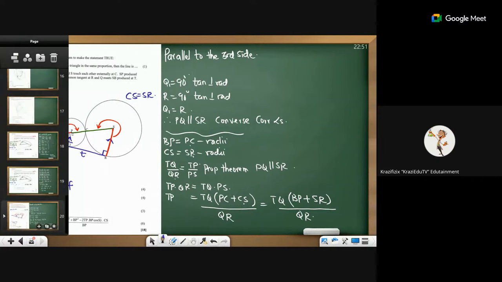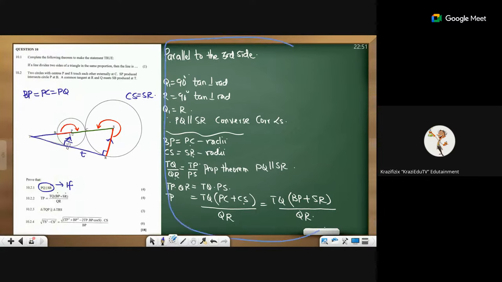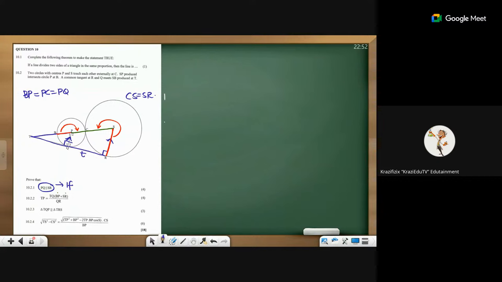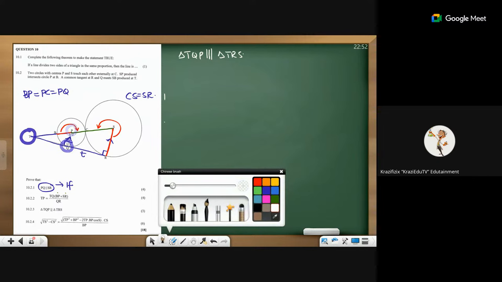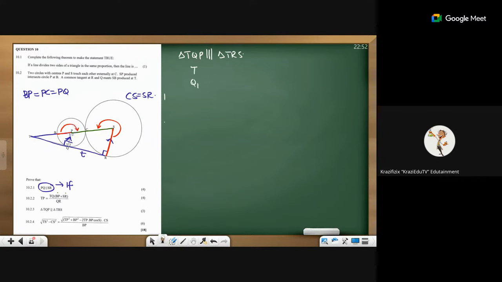You know that's something we enjoy doing here now. Proving what? Similarity. That we enjoy doing. And how do you do that? Make a list. Please, if you can do what I am doing, you would enjoy it. Let's go check TQP. Let me highlight it for you. Make a list of the angles in order. It is TQ1, it is P1. Now, TRS. Check already. We are done here.